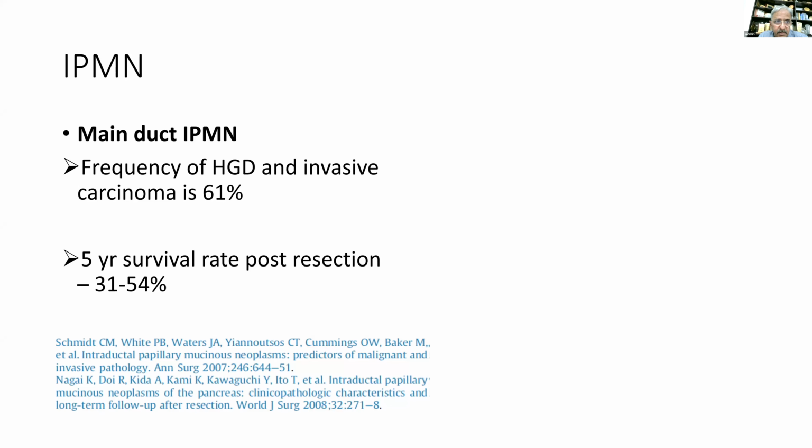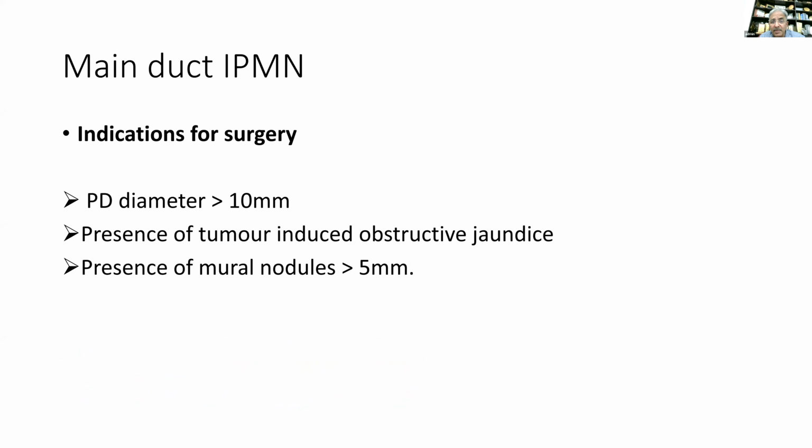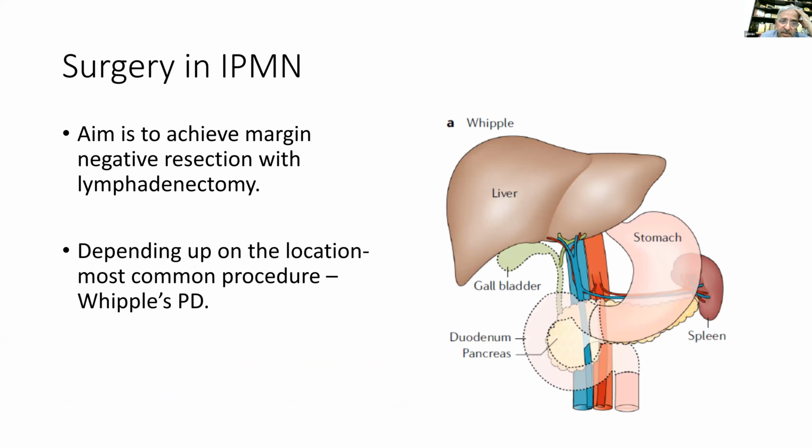I'm just going to skip some of these slides because these are not necessary. The aim in surgery of IPMN straight away becomes achieving a margin negative resection, also looking carefully at the imaging for a second lesion, looking for multicentric lesions. Multicentric lesions straight away become candidates for a total pancreatectomy. But even if you do a Whipple resection, which is the most common operation, you would then have to do margin frozen sections and determine that there is no disease in the pancreatic margin in order to proceed.